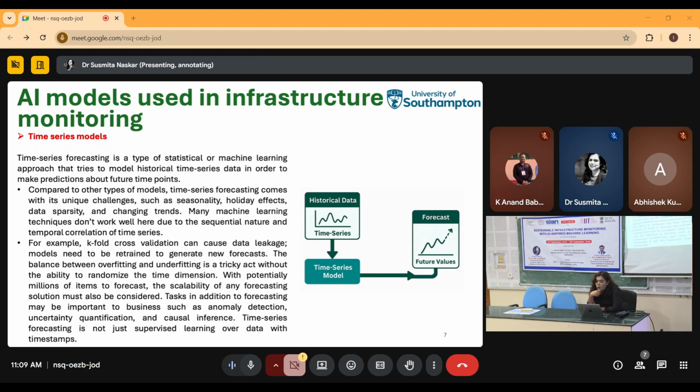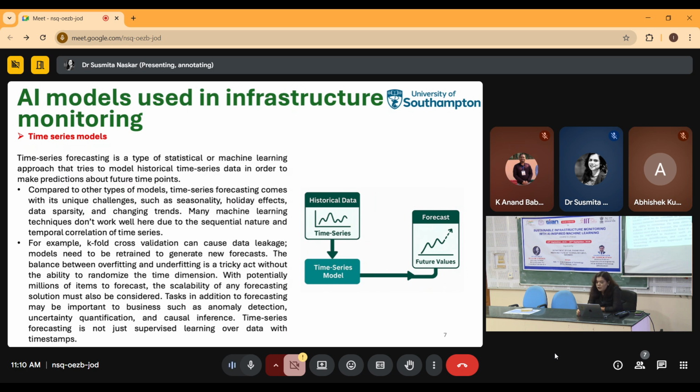And then there is another important one, which is the time series model. The time series model is a very powerful tool compared to regression and classification. In machine learning and even AI, we use this quite a lot, especially in infrastructure monitoring. Unlike classification or regression, which deal with individual data points or static features, a time series model helps you analyze how the data changes over a period of time to make predictions about the future. That's where it is different from regression or classification.